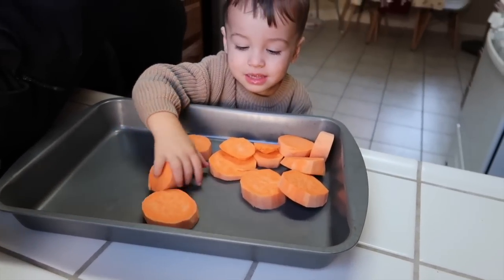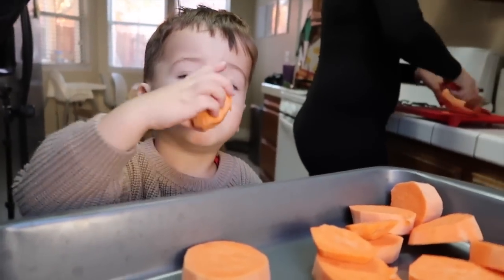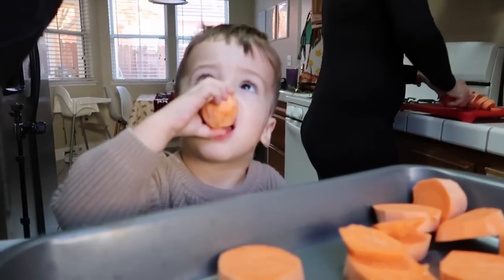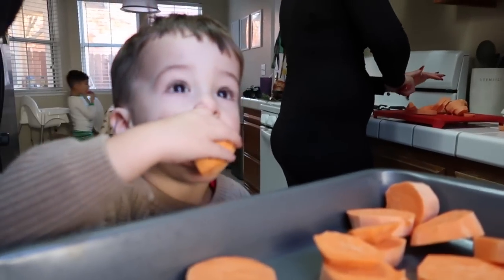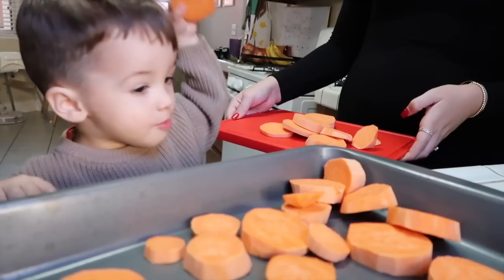Yeah, those are called yams. It's called candied yams. This is one of my favorite dishes. Ooh, you okay, buddy? It's okay. You gotta be careful, this is hard. I never used to like this growing up as a kid, but I like it now. Good job, buddy.